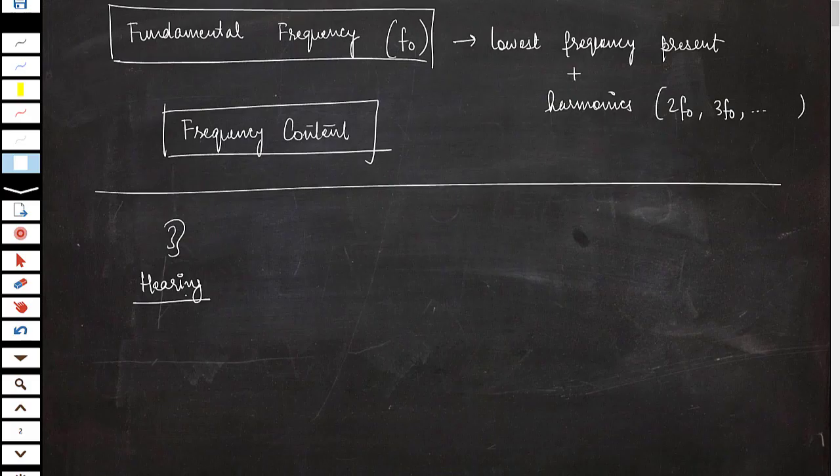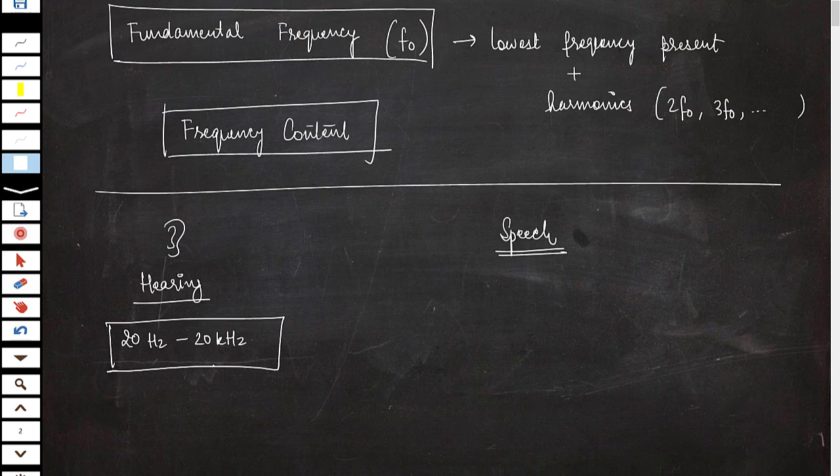We know this from childhood, that the human ear can hear anything between 20 hertz to 20 kilohertz. But when we talk about human speech, that frequency is not covering this entire region. Speech signals are typically less than 4 kilohertz. In fact, if you look at the fundamental frequency of the human voice, you will notice that it is something between maybe 70 or 80 to 400 hertz. And just by listening to an audio signal, you cannot make out the fundamental frequency of the voice.